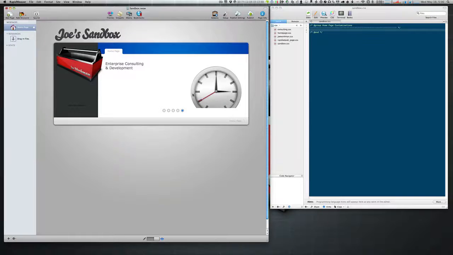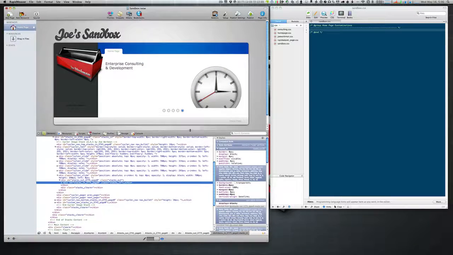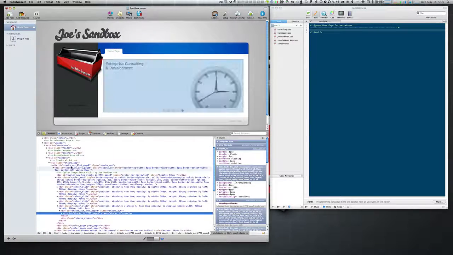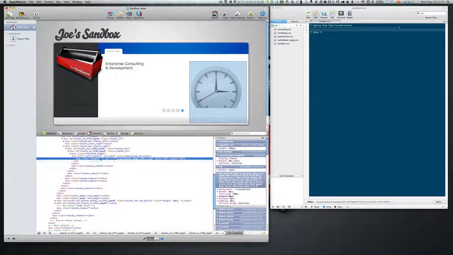So I'm going to inspect element, and if you see, it takes me to the exact spot. I did an inspect element on this clock, and that took me all the way to the spot in the HTML where that particular image is defined.